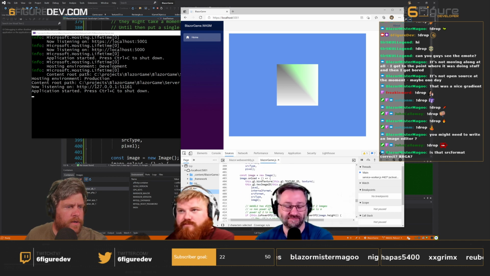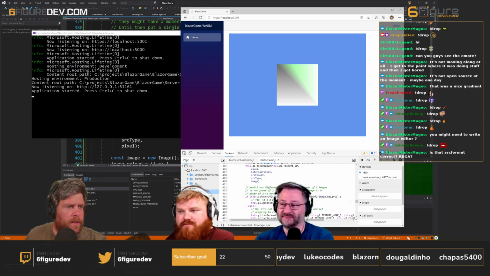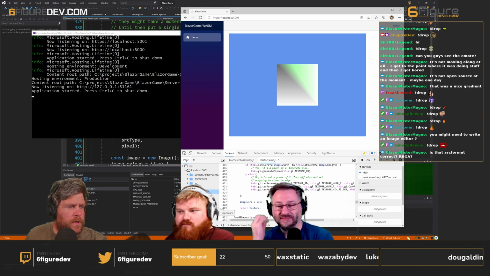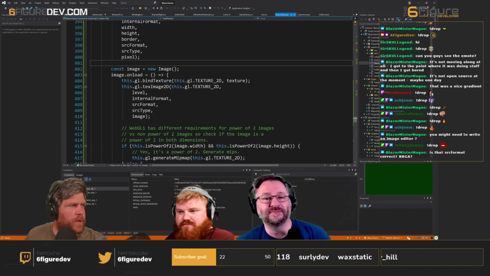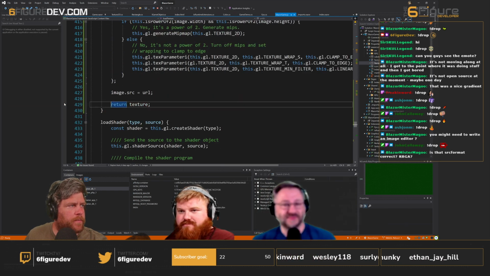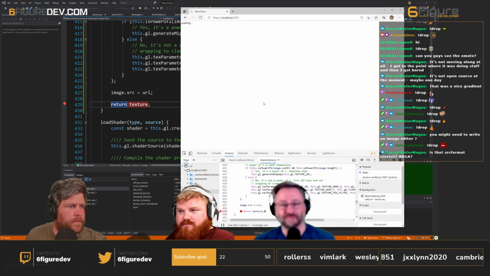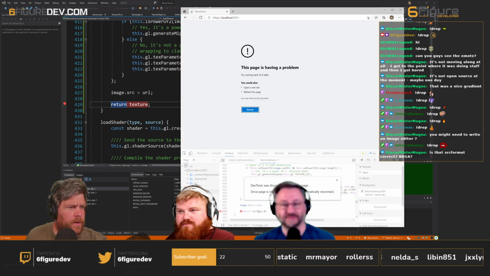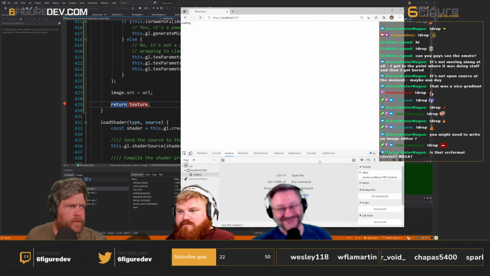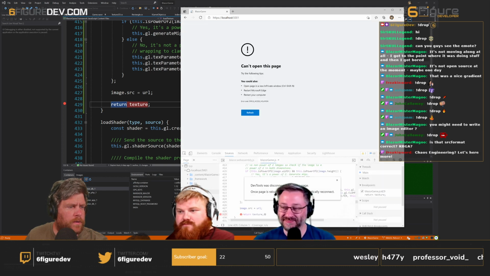Okay, sweet. So that's not complaining anymore. And that's not complaining anymore. So we might actually be able to hit this breakpoint now. That it's not blowing up. Is that gonna work from there? No, of course not. Why would it work from there? It'll work from here. Dev tools refresh. I hate you.